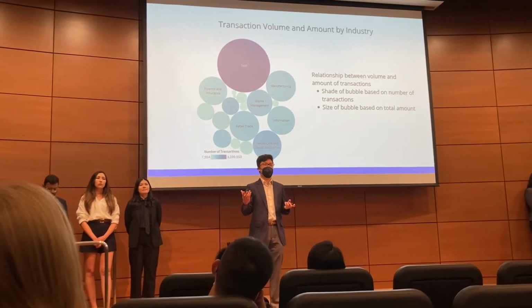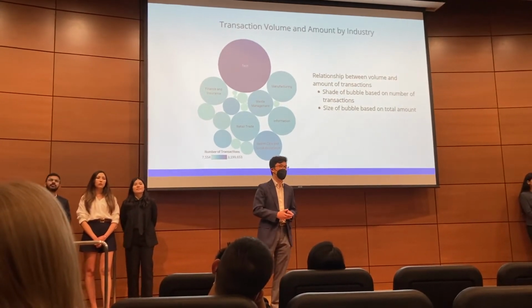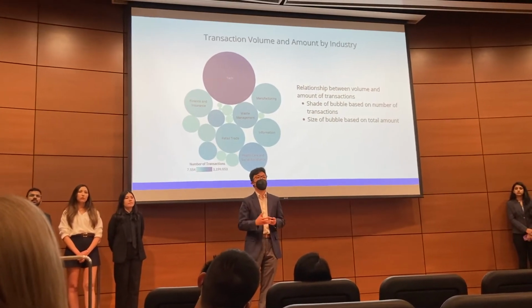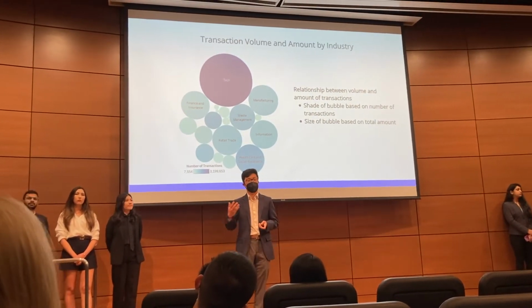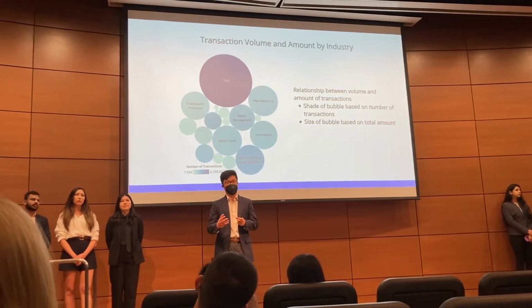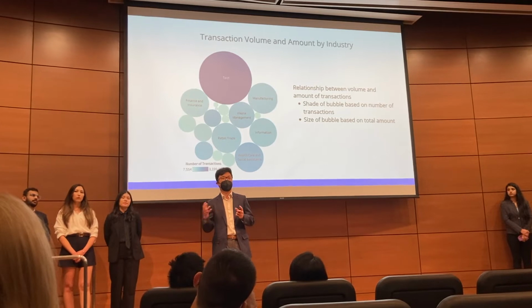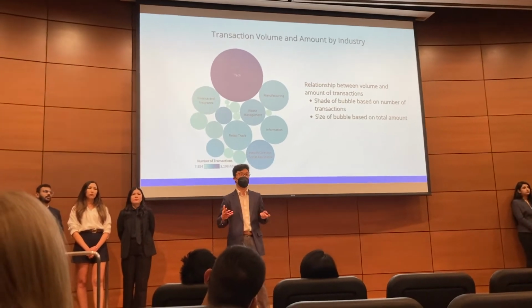So in the case of making recommendations to Bill.com, if some of the industries that we research with high growth potential happen to be some of these larger industries as well, that would be much more profitable for Bill.com to pursue compared to similar growth potential industries that may not be as large of a scale.